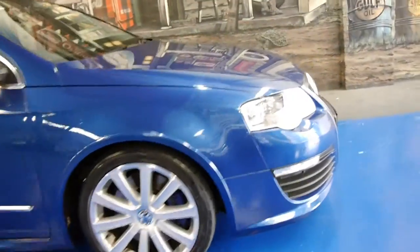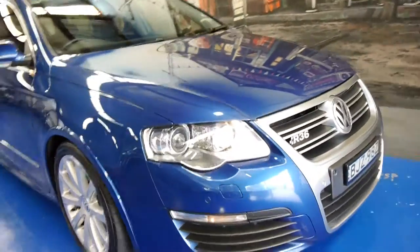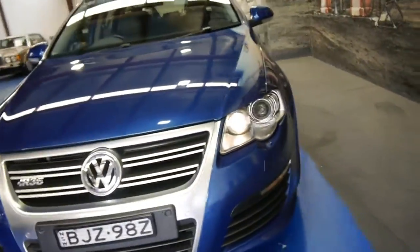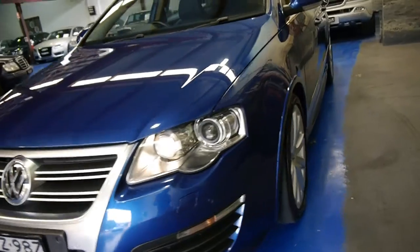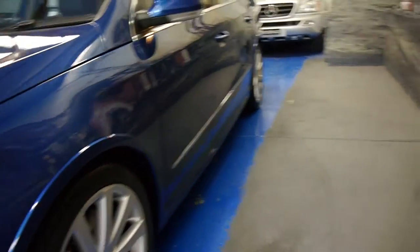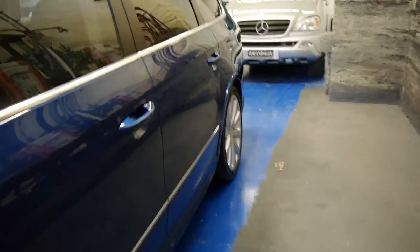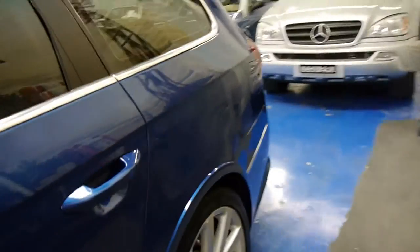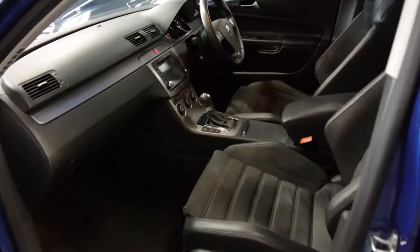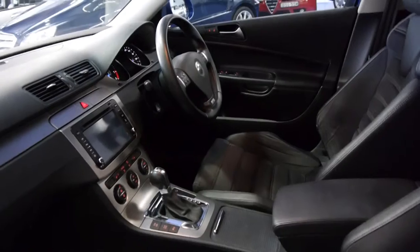This car has front and rear parking sensors as well. There doesn't seem to be a mark on the car whatsoever — all the wheels are in great condition, the body is in fantastic condition, and it really does look gun barrel straight down the side. I have driven this car and it drives beautifully, as you would expect with a full Volkswagen service history from brand new. It looks like it's a one owner car as well.